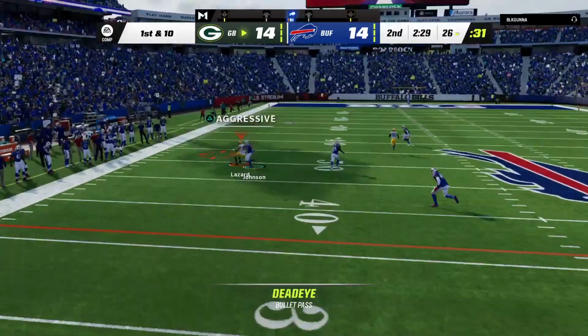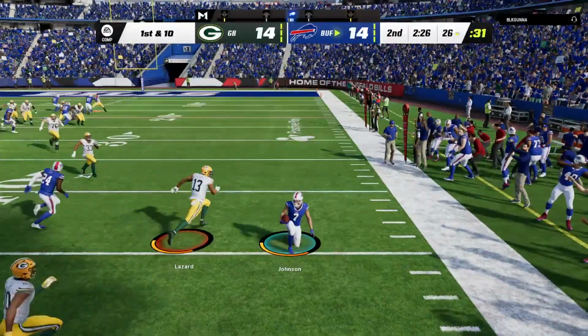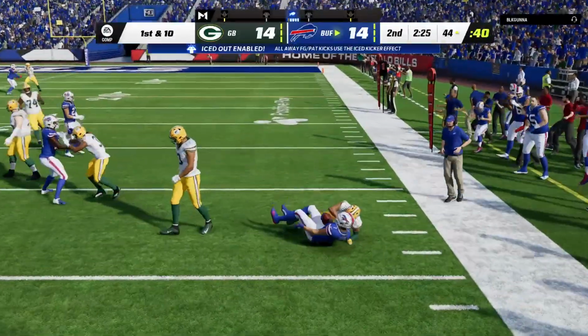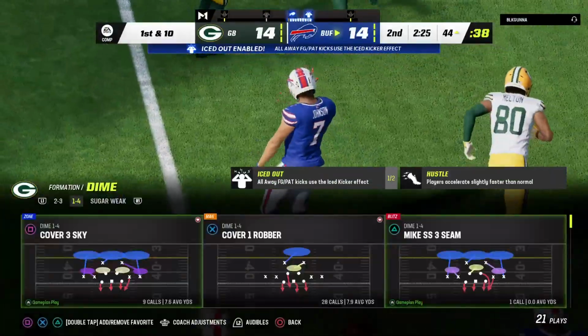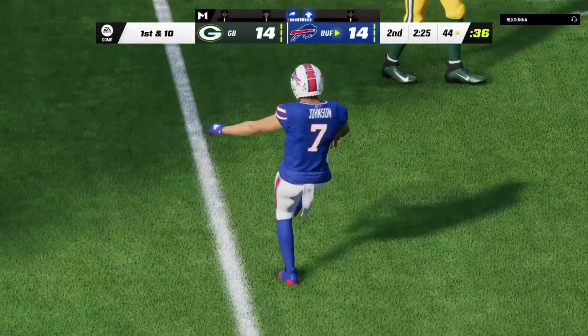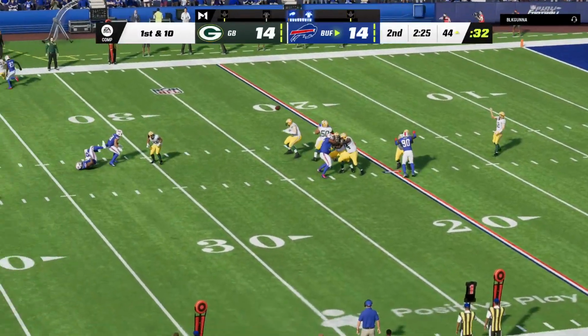It's almost like somebody put the defense. Oh, that's into a double team, and it's intercepted. Teron Johnson able to pick it, and the Bills are going to take possession of the football. He's certainly not been afraid to take some chances downfield, and it's paid off for him a couple of times. That time, not so fortunate.